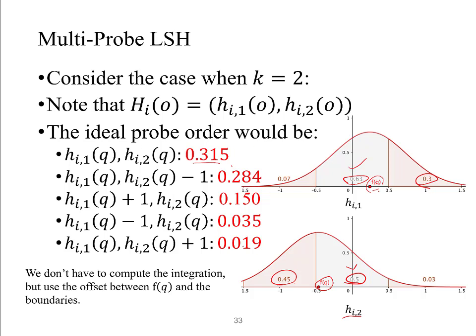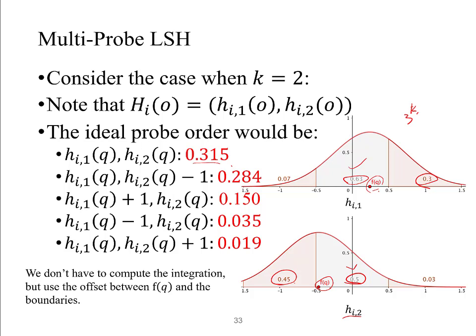So basically, although we have 3 to the power of k different possible super hashes for Q's nearest neighbors to fall into, we do want to visit them following the probability. So we start from the most likely ones, followed by the less likely ones. In this way, we can speed up the whole processing.